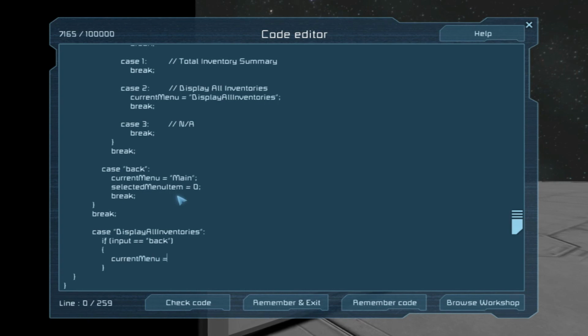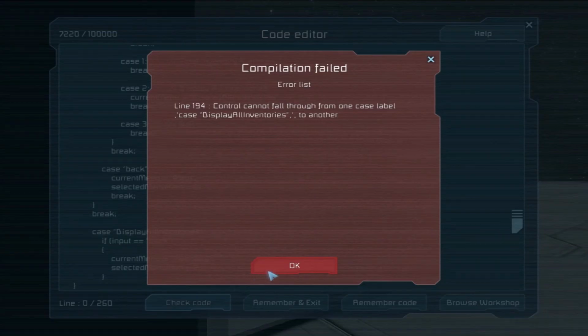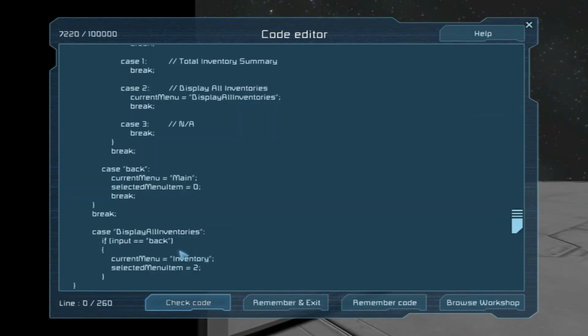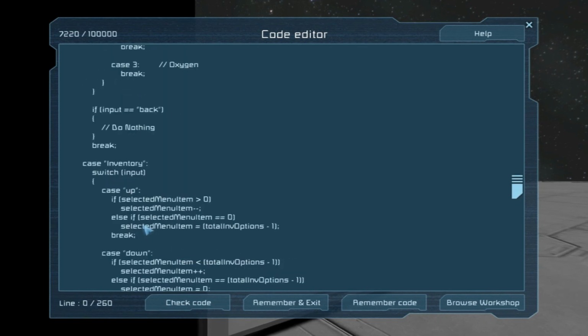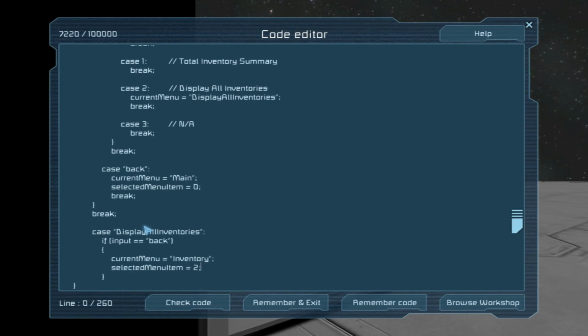Current menu equals inventory. And we're gonna make the selected menu item equal to 2. The reason I'm doing that is I'm testing my theory. Control cannot fall through from one case label. What now? Case inventory.